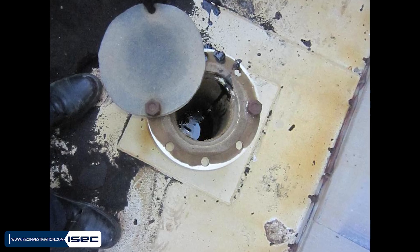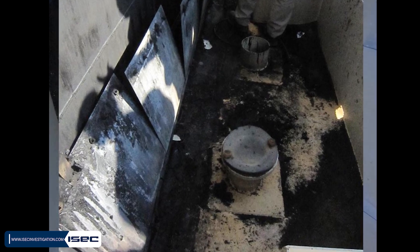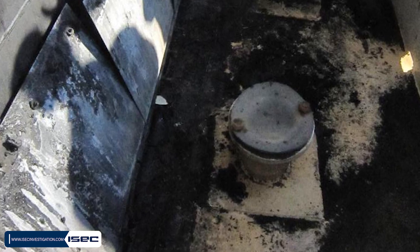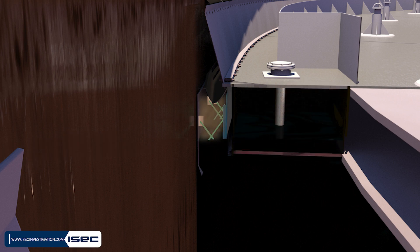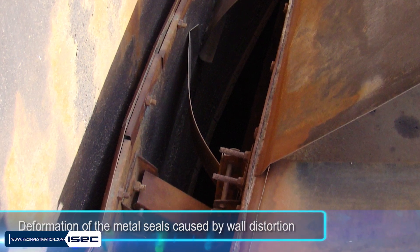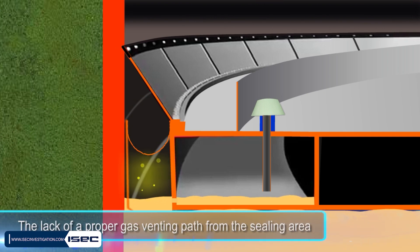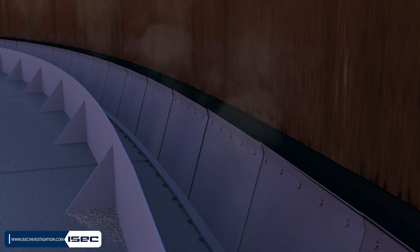The second aspect was the absence of a rim vent valve at the time of the tank's construction and commissioning by the contractor. Furthermore, the flange intended for this valve was covered with a rubber plate. Due to these two issues, hydrocarbon vapors had no choice but to escape through the narrow gap between the metal seal and the tank wall. These vapors accumulated under the weather shield, then leaked out through its perforations and came into contact with the shunts. The lack of a proper gas venting path, and possibly the storage of light crude, contributed to an increased volume of flammable vapors leaking from the floating roof ceiling space.